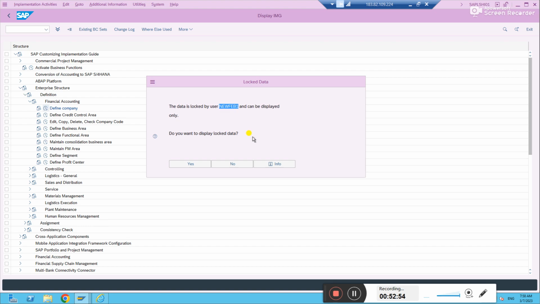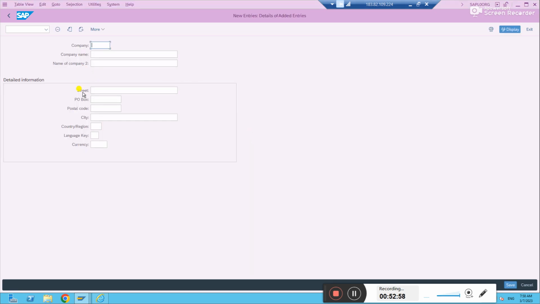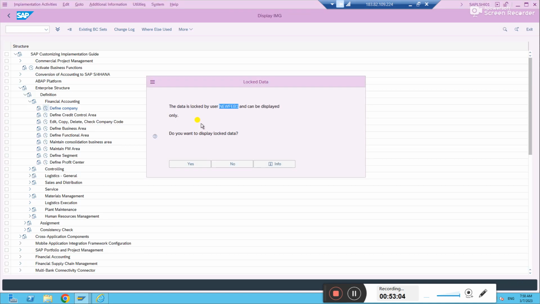Okay, that process, and further how to define this company, and a few more things I need to tell. If I tell them in a rush, you will not understand. For now, that's all. We have not done anything; we just landed in the SAP application. Definitely from tomorrow, we'll create our FI organization structure. We'll discuss a few other things also, and think about the further steps.